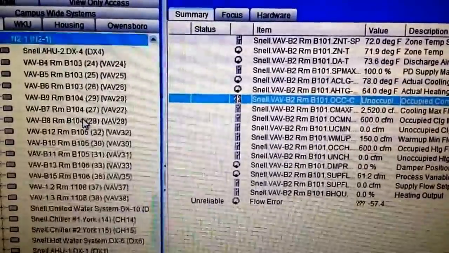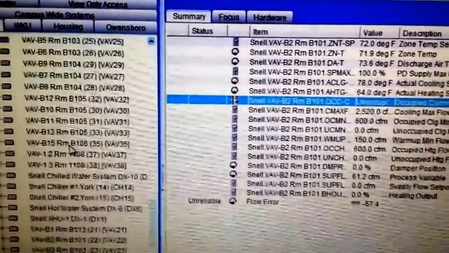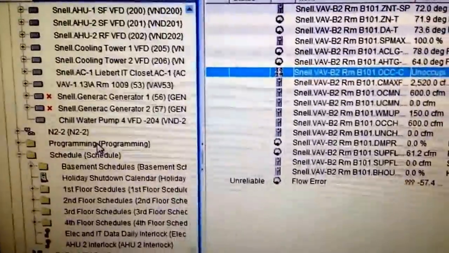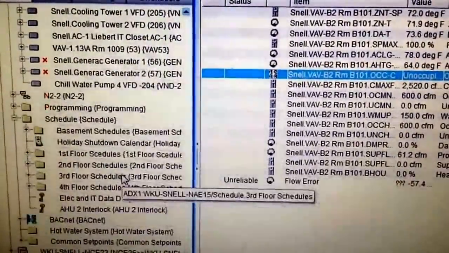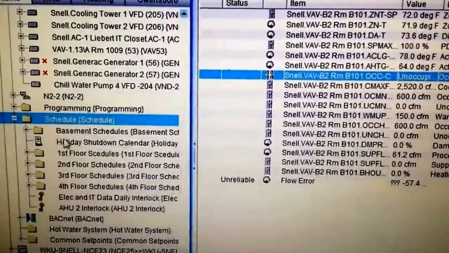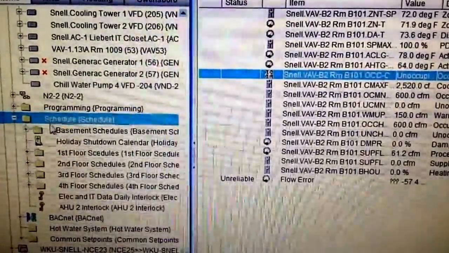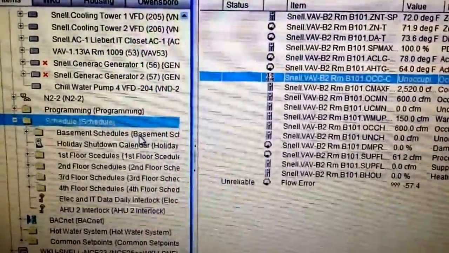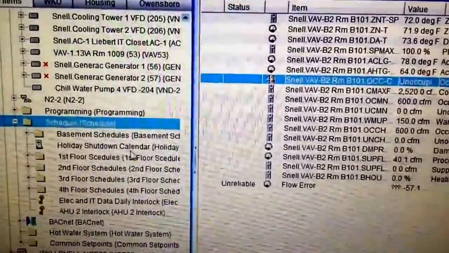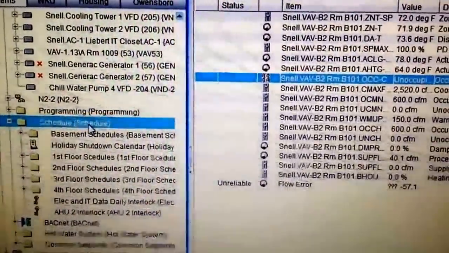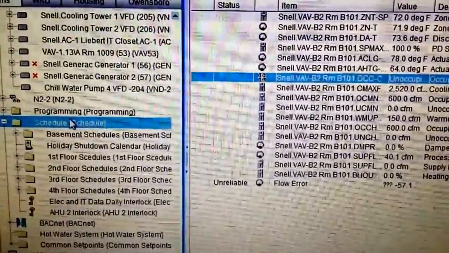So what we're going to do is go down to our schedule folder, which is underneath this NAE. I'm going to highlight my schedule folder, and of course for organization you can actually create folders within folders, just like you can in many Windows applications. But for the purpose of this video, we're simply going to put the schedule for this room underneath the schedule folder.